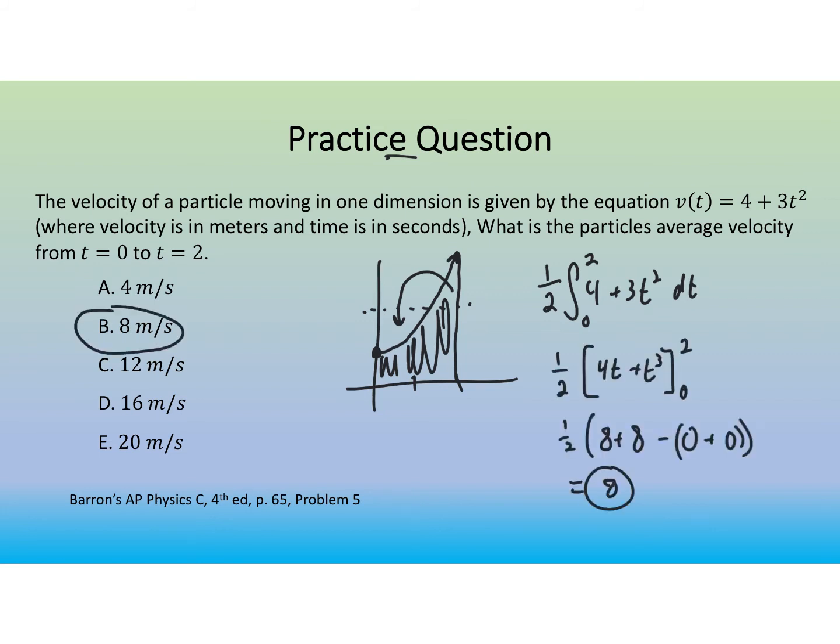So you can see the work on the right side there of integrating the 4 plus 3t squared, plugging in the endpoints 2 and 0, subtracting those, and then multiplying by that 1/2. And remember that 1/2 out in front came from the width of our interval that goes from 0 to 2. So if that went from times 0 to 10, then we'd be multiplying by 1/10 and spreading that total velocity out over that 10-second window. Right? In this case, it was 2. We end up with 8 meters per second for that average velocity.